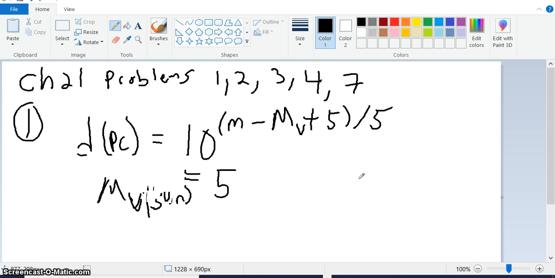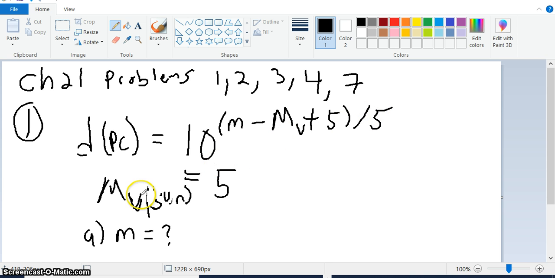What is the maximum distance that the telescope can detect a nova that has a peak luminosity? So in the first part, we want to know what little m is. We'll call this part A. So little m, which is the apparent magnitude, we're going to use this equation, where the distance in parsecs is 10 to the power of the apparent magnitude minus the absolute magnitude plus 5, and the whole thing divided by 5.